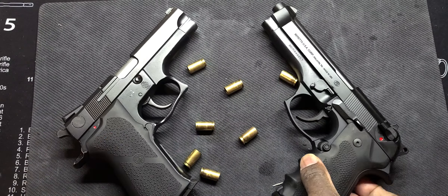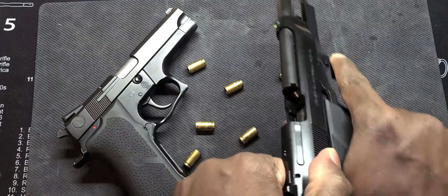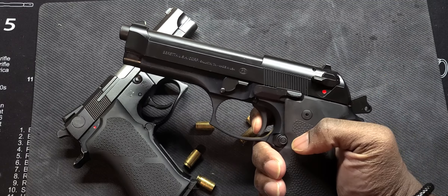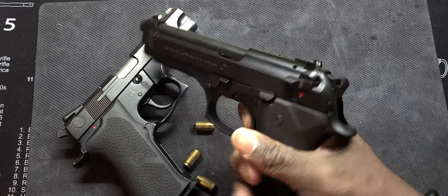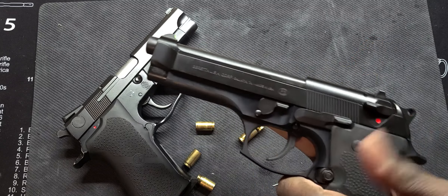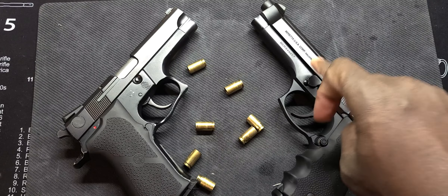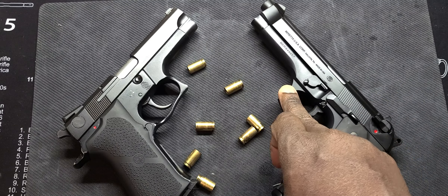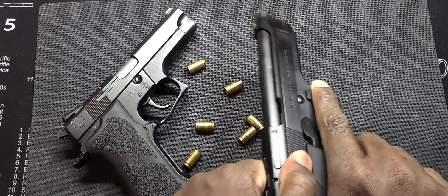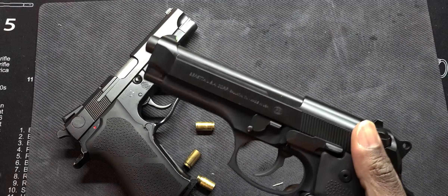In comparison, another old-school candidate that is also a very good shooter and a very popular one. We're going to show clear on this one too. This is the Beretta 92FS. As you can see, both of these guns have a safety on them. I'll give you a sense of the trigger pull here — there's the take-up, break. This is also a double-action, single-action, hammer-fired with a steel slide. I think this is an aluminum frame. This is a 4.9-inch barrel. There's a different type of design on it — this is the open-cut or open-top design, not the normal tilting barrel design. They both have decockers with the safety as well.